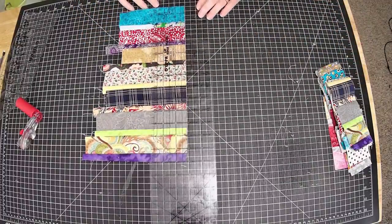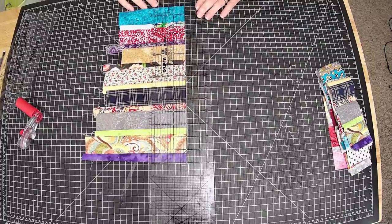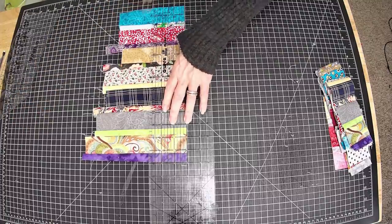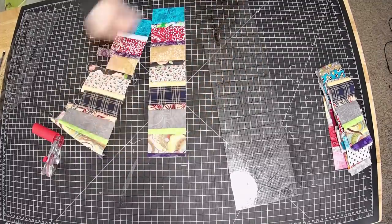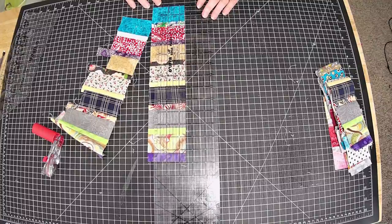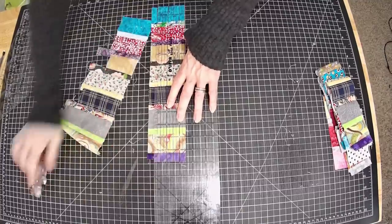And I'm just going to make a bunch of strips like this until I have enough to go the length of my quilt. And so I do the long edges. I put them on the long edges of the quilt first. Oh, that looks longer than 2.5. Let me make sure I got that measurement right. I accidentally cut it 3 inches, so I'll just cut that down.